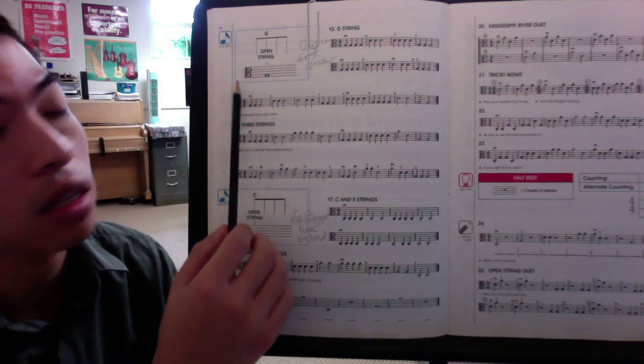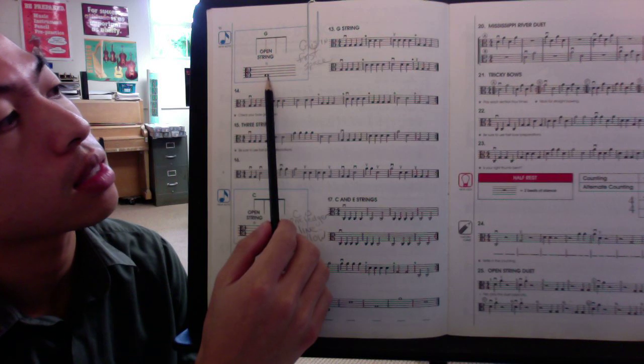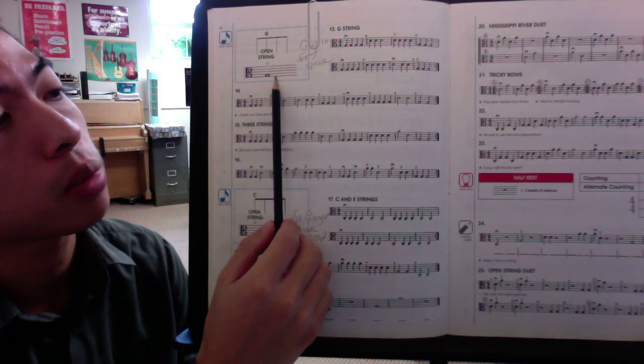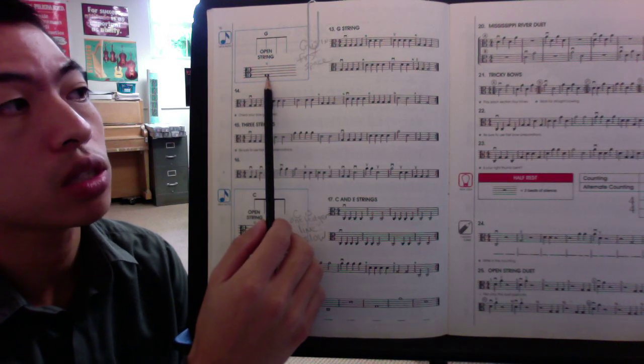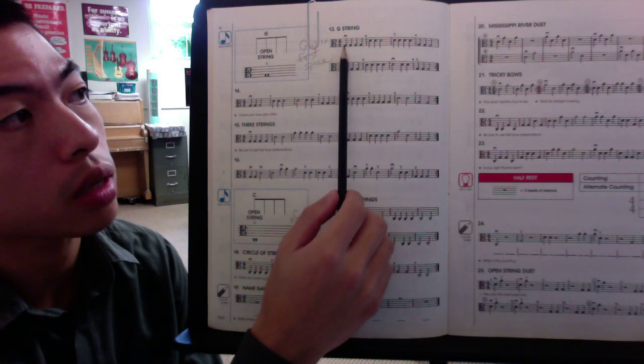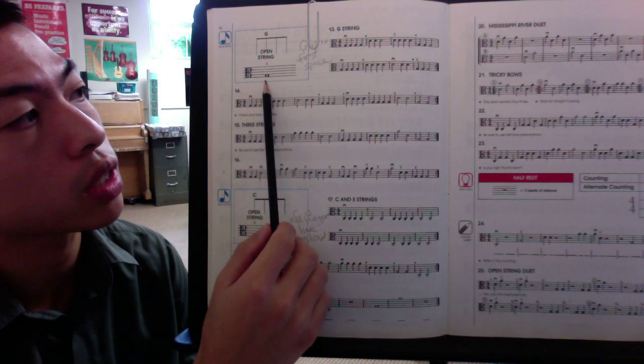We're on page 16 of our All for Strings book, and in the blue box, you'll see that the bubble, the note head, is in the bottom space right above the bottom line. Each time we see this note in this spot, we'll recognize it as G, and we will pluck the G as we go along. So this is what the G string note looks like.